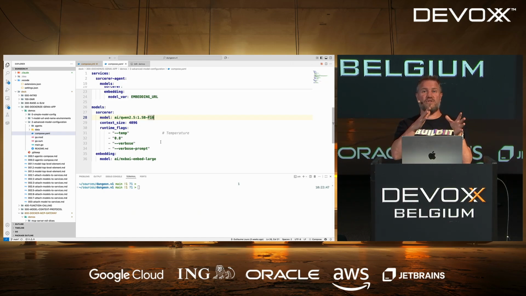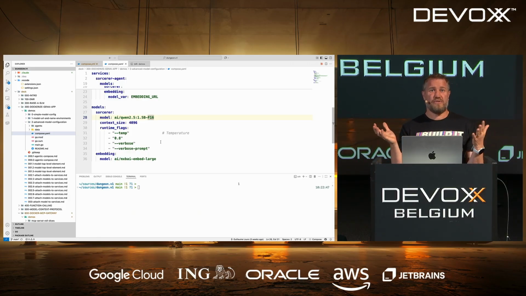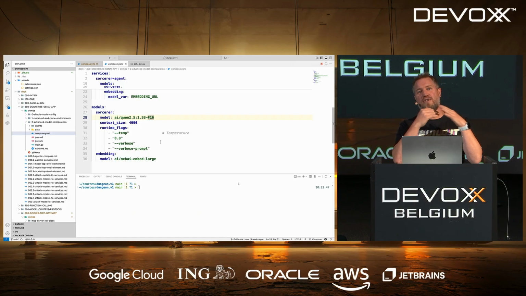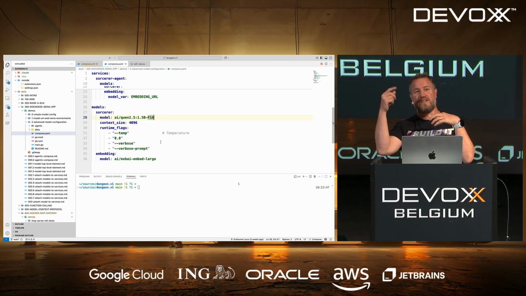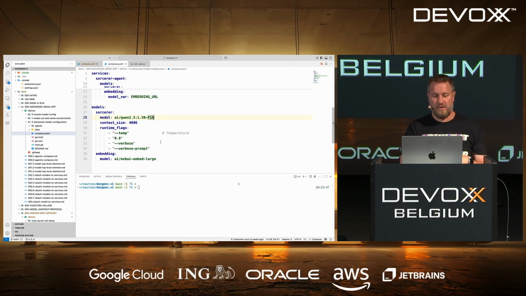This is the default configuration. Obviously, you will be able to override those values within your request to your model, okay? So pretty simple, few attributes. The runtime flags are the ones that change the most because, depending on how Model Runner evolves on the other side, we have more capabilities to configure the model itself.